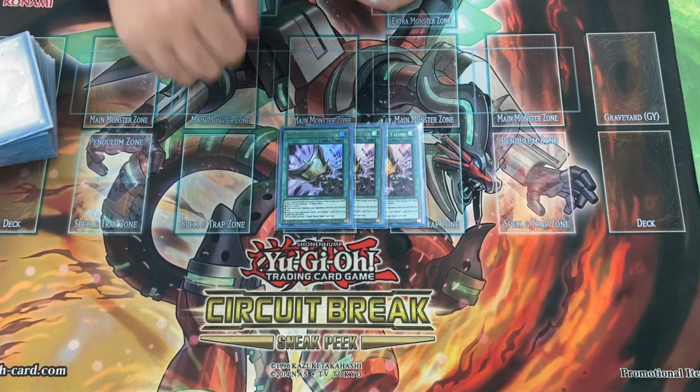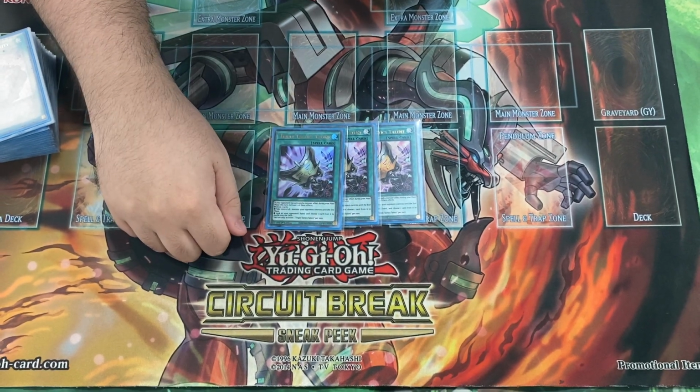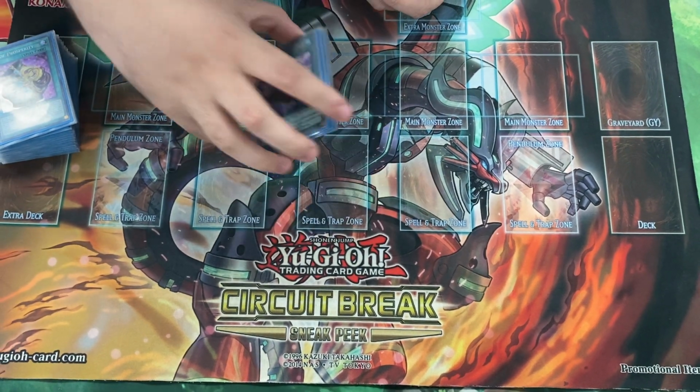It doesn't do anything in your hand. But when it goes off, it's really good. It helps break boards. It's really good versus Sword Soul right now, taking one of their monsters like their floor. I like it. I don't know what I'm going to do with it in the future, but it's in there for right now.